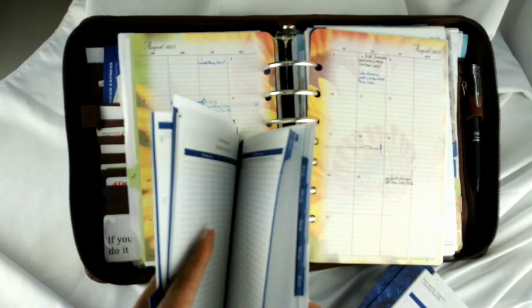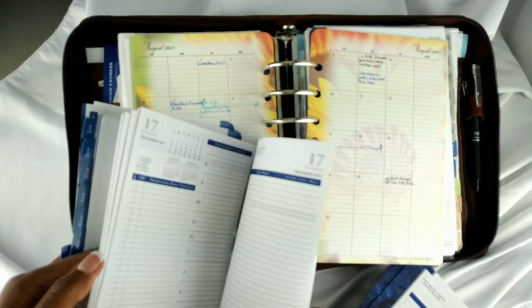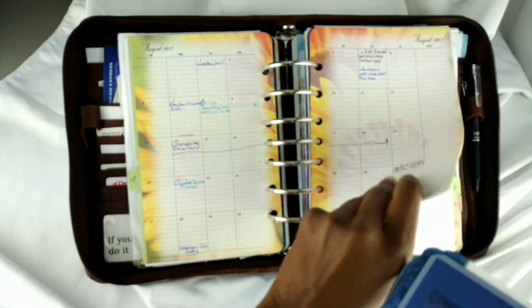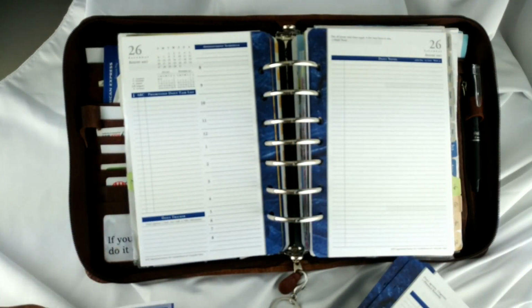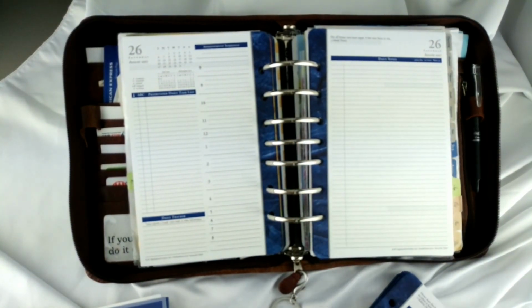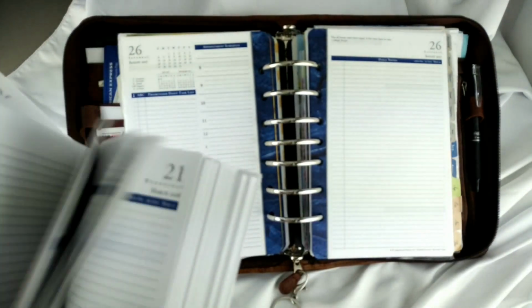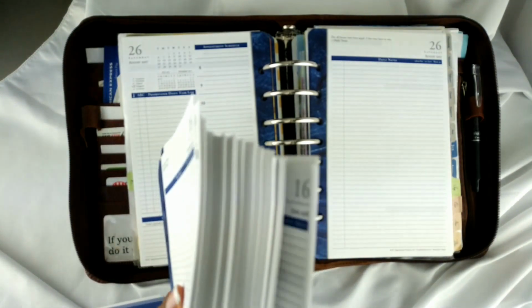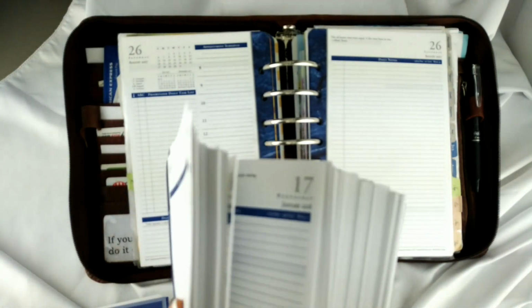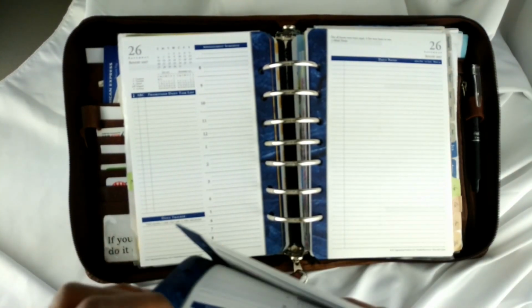Real quick. See, what else do I need to show you? I'll show you here. Again, that's how it will look, laying out on my desk. Nice, clean, professional looking. I think I'm going to like that a lot. I'm trying to see if there are any other pages in here. There are some future calendar pages, which is just like the Blooms, and I think that's pretty much it.